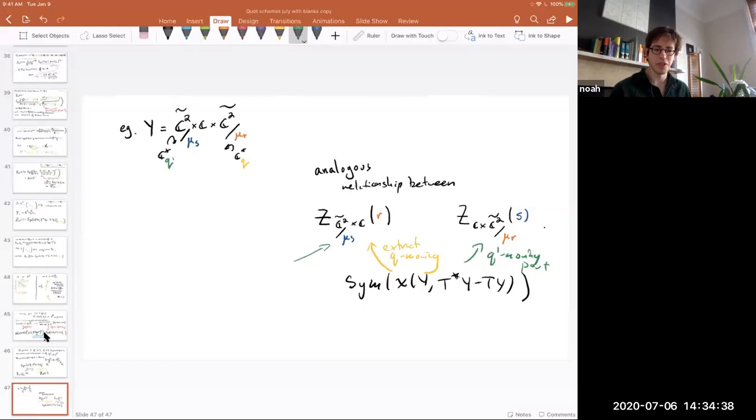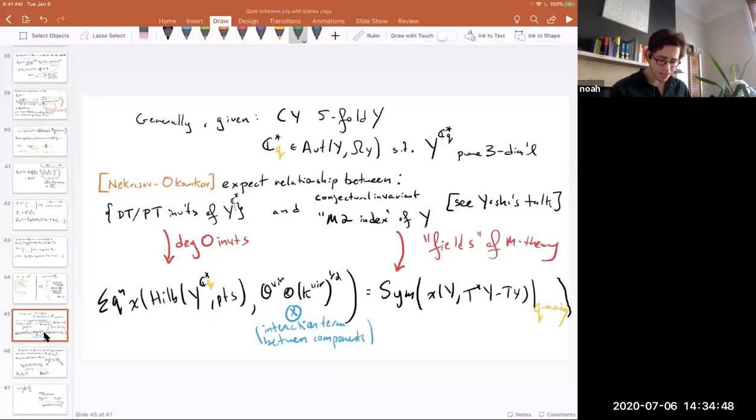Maybe I should conclude by saying that even here, there's something that's maybe slightly interesting to me that goes on, where in the original matching, if you want to match up PT invariants with these M2 indices, then you have this extra torus, these extra A variables, and in this membranes and sheaves picture they need to be matched with some curve classes. But in the complete absence of curves, you can still keep these A_i around, and you don't have to specialize them to anything to match up with this plethystic exponential. They immediately cancel out from the product without any sort of specialization. If you've seen this kind of matching for PT invariants, maybe that means something. If not, then maybe I'll leave it there.